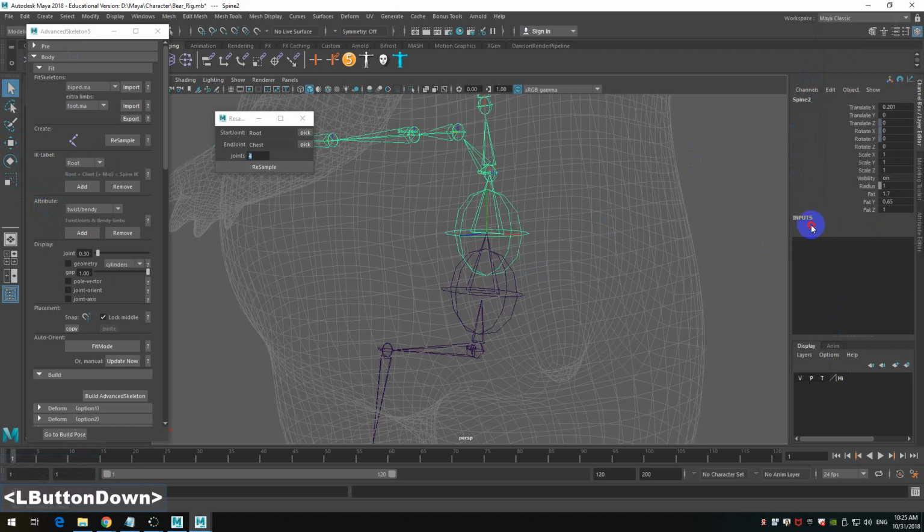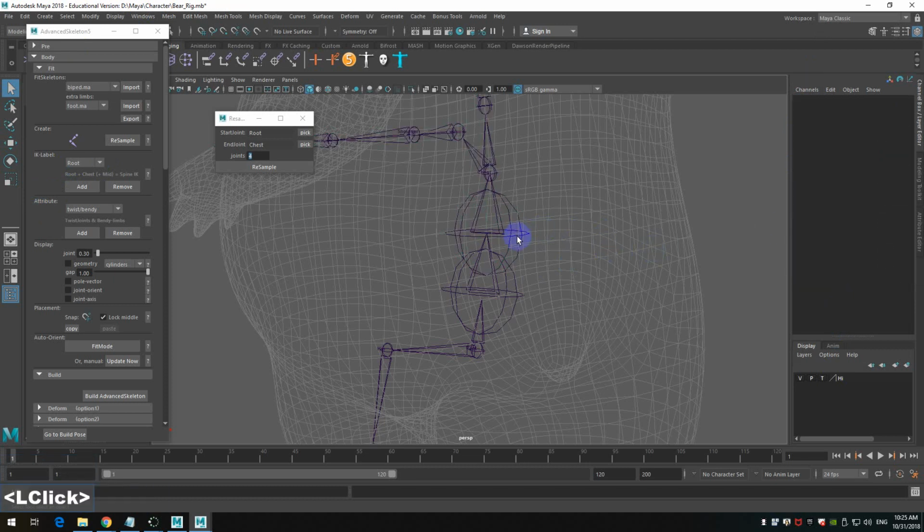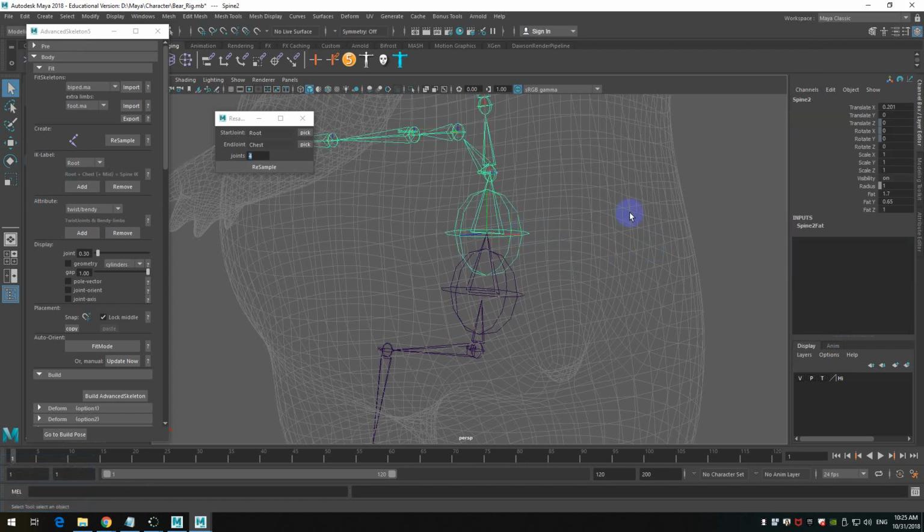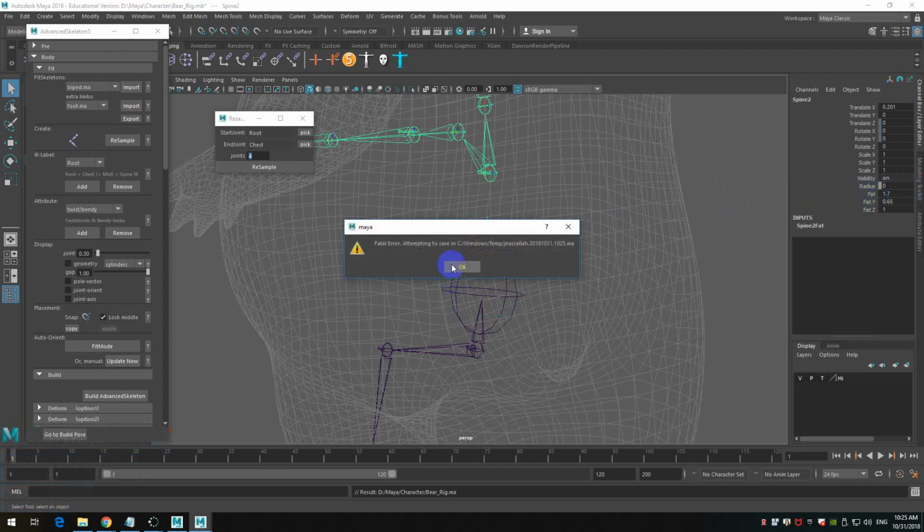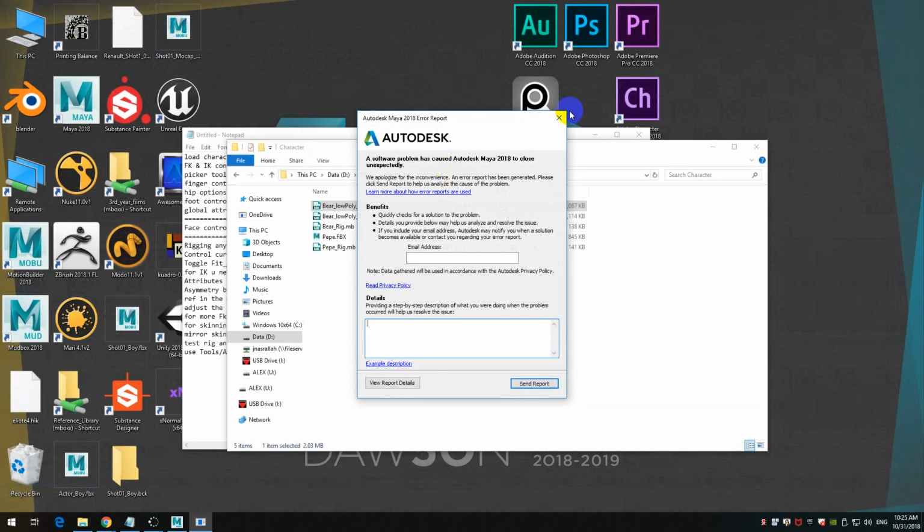On the spine? Oh, here? Yeah, I know there's a joint attribute. Maybe. Yeah, maybe. Oh, okay. Bad.